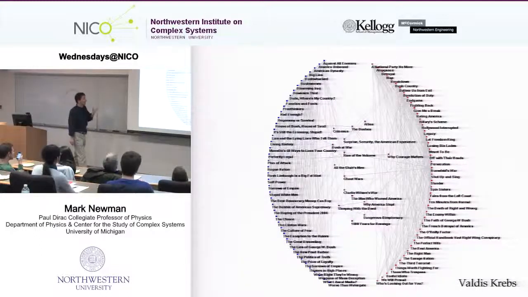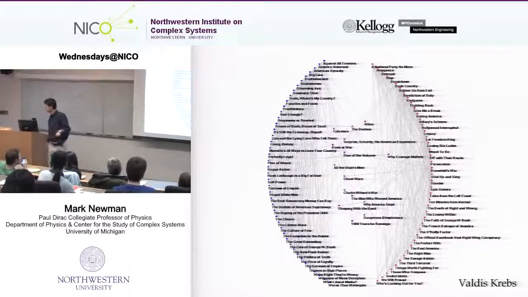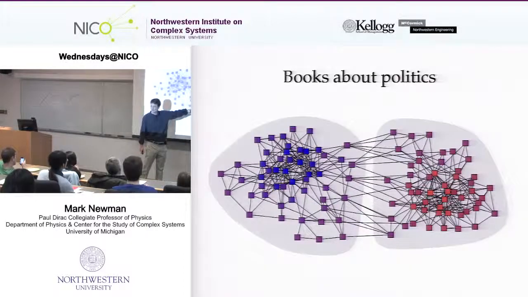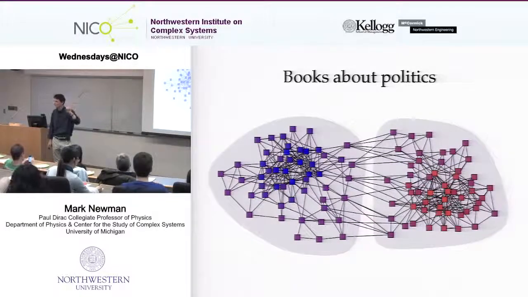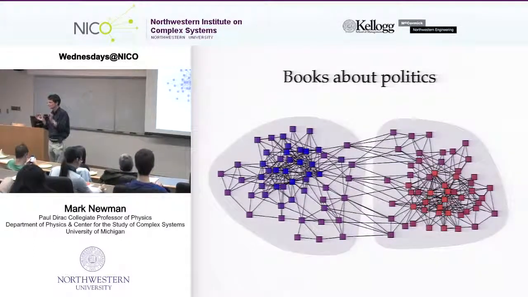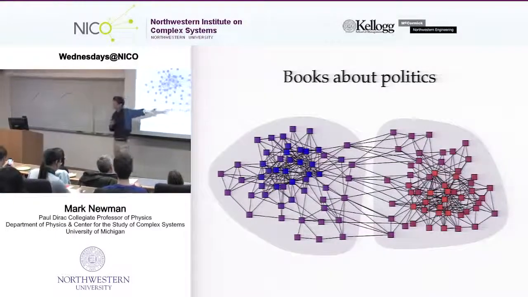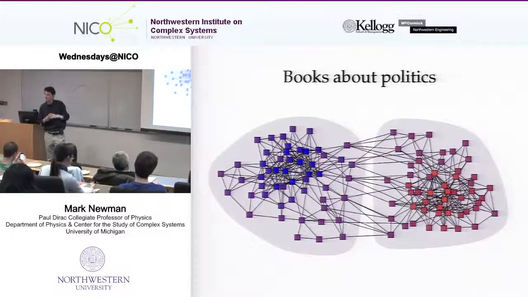Okay. So the claim is that you can see the polarization of American political discourse by looking at the structure of the connections in this network. And indeed, if you feed it into the community detection algorithm, it splits into two groups that correspond very closely to the blue group and the red group that Valdis himself identified. He identified it just by looking at the blurbs on the back of the books, right? But even if you didn't know anything about politics, you didn't pay any attention to the text of the books themselves, all you knew was this network, you could work out that there were two groups here, and this is what the members of the two groups were. So you couldn't tell who was left wing and who was right wing, but you could tell which the members of the two groups were. So you can do that.